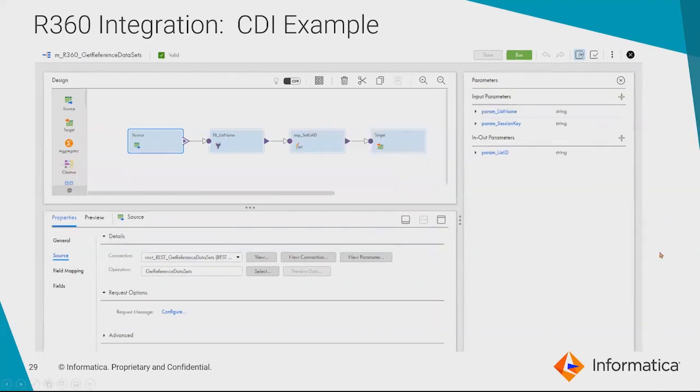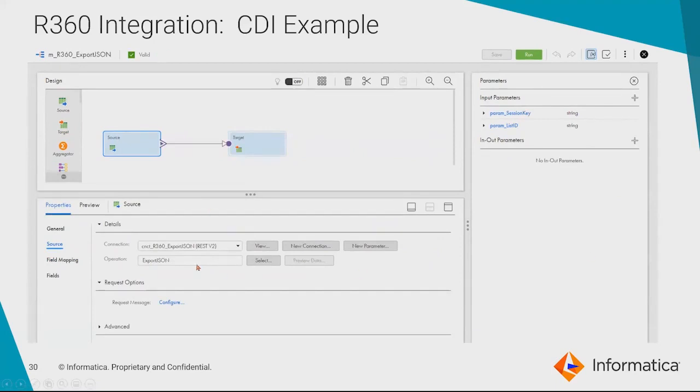In our next mapping, we take that in-out parameter in as a session key, and we give that to the get reference data sets API, the one that gets the list of reference data sets. We can then filter the list of names and get a particular list ID that we're interested in. This target is just a dummy target. The output of this is the list ID.